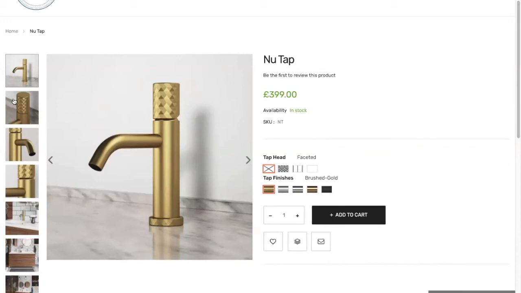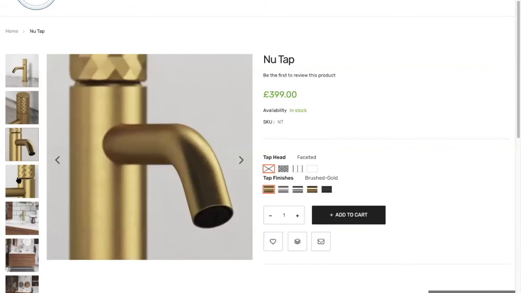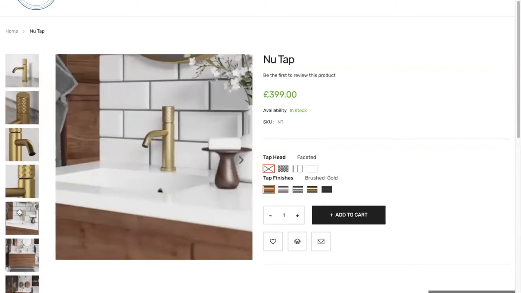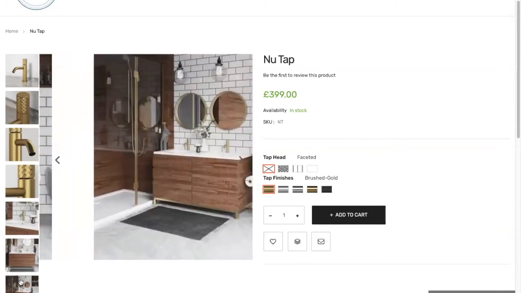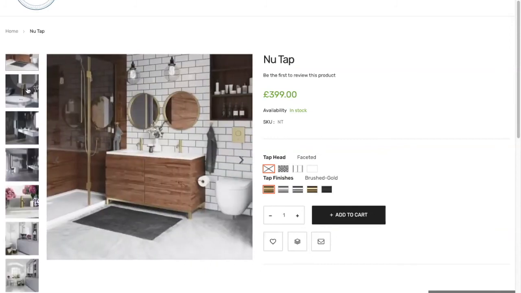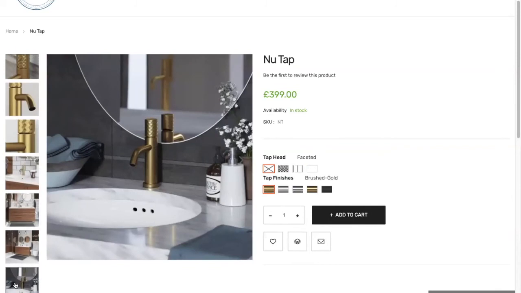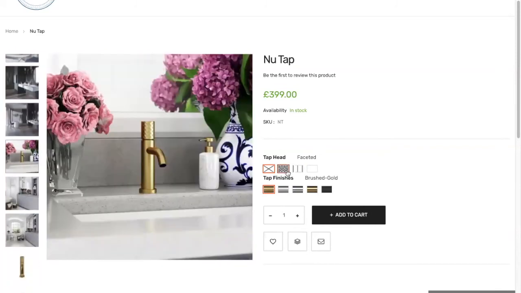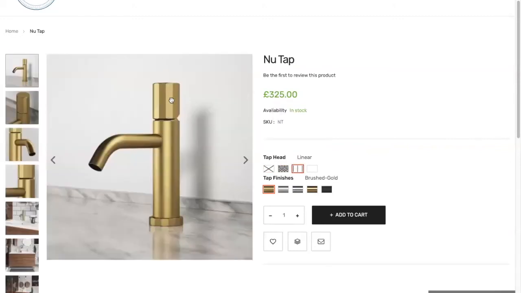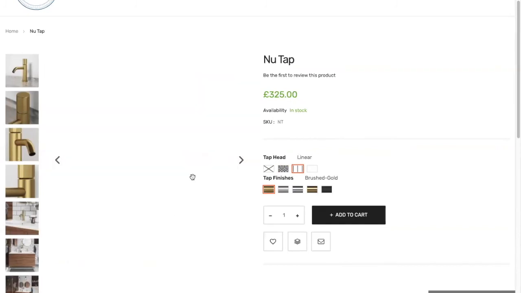So I'm just going to go through, again, just to show you what you can do with those different camera angles and the different props. These were all generated, like I said, in our virtual photography studio. So everything in here started as a 3D model. Again, if I change the tap heads, you can see the different styles of the taps. But you can even go a step farther than that.